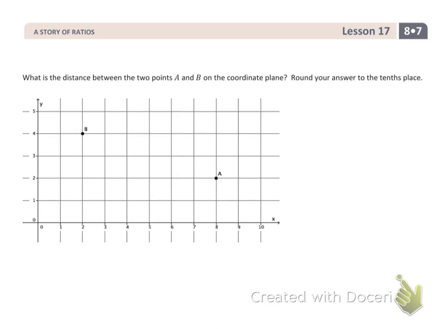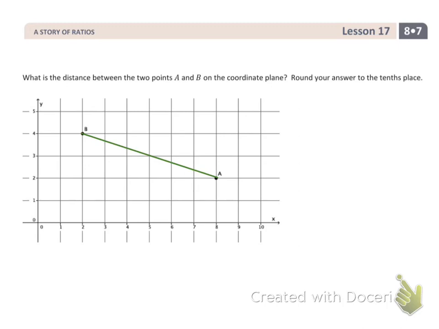Let's look at another one. All right, so now we have the distance between point A and B here. And this becomes a little bit different problem. I'm going to draw a line between the two of them. We can't just count spaces because this isn't a horizontal or vertical line. It goes at a slant. So I don't know what these lengths are, right? So I need to do something to find this missing length.